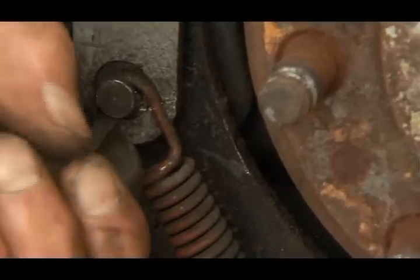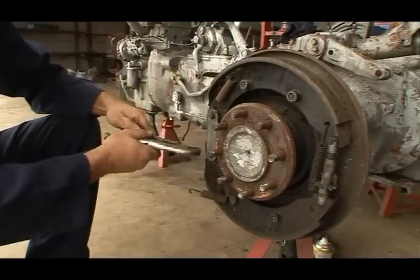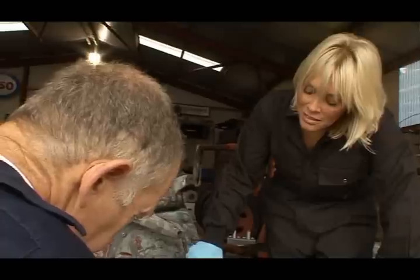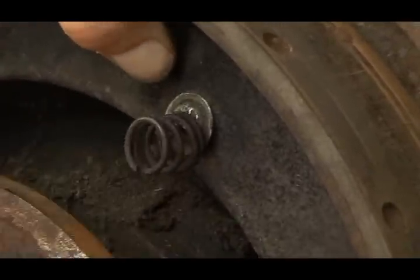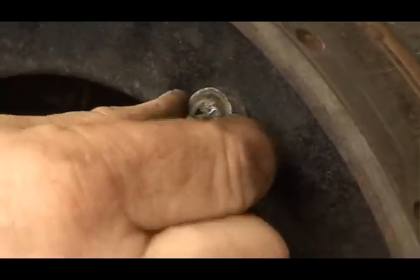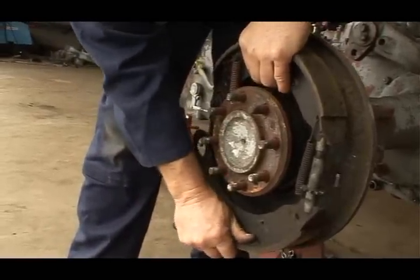Okay, we're taking the springs off. A good pull. There we are. Now we can remove these hold down springs. These hold the brake shoes to the back plate. Give it a turn. Off it comes, the spring, and the back washer. Okay, now it'll come off in one piece. Here we go.